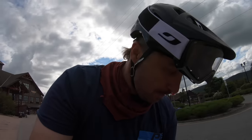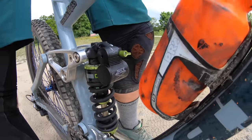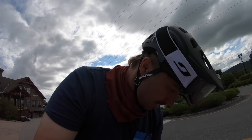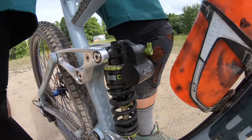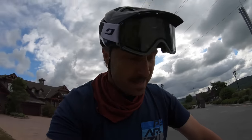The open feels super open — really really plush. The lockout is completely locked out; when you're on it this thing is going to climb really good for a coil. I'm curious about the middle because that middle position, just sitting on it in the parking lot, feels really really stiff. It could make it a good peddler, but I'm curious to see how plush this feels out on the trail.